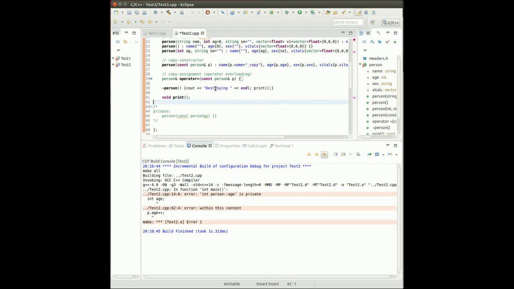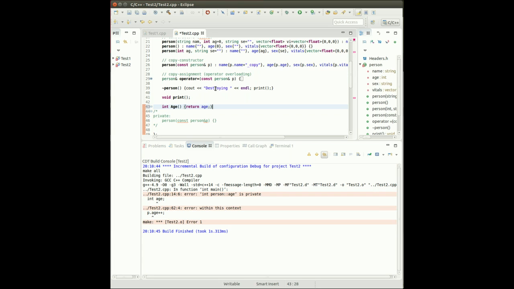We would like to allow the user to read the age and also change the age, the private data member. So how are we going to do that? Suppose we want to write a function that returns the age of the user. What we can do is write Age, and then just return age. Sorry, I forgot the brackets.